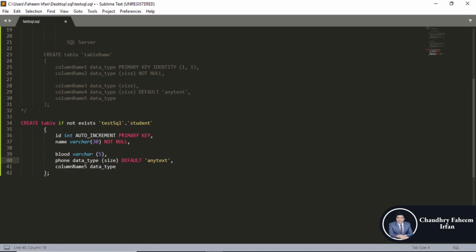Hostel status, varchar, size is 5, and by default value is no.